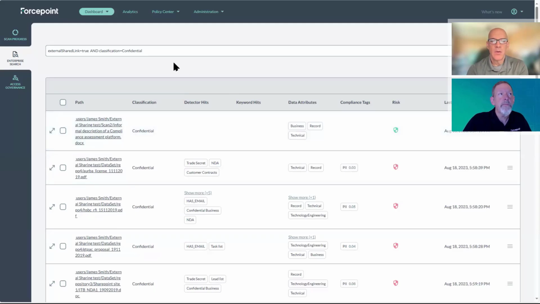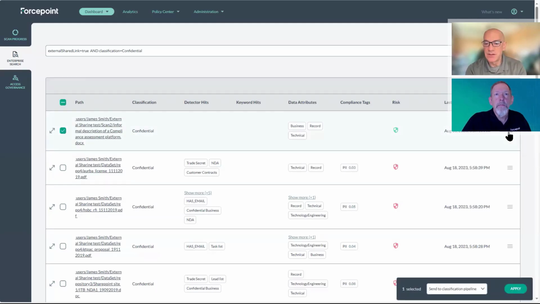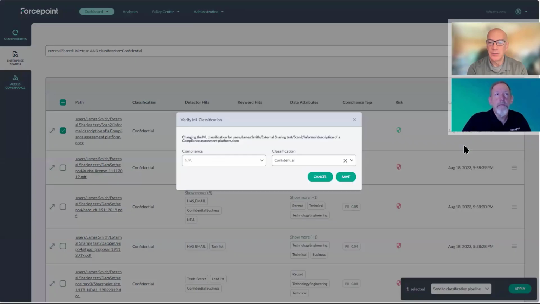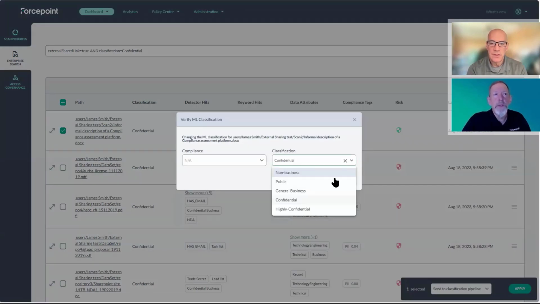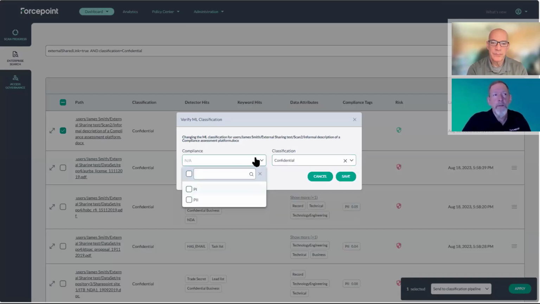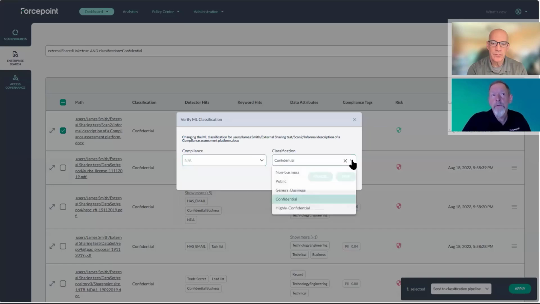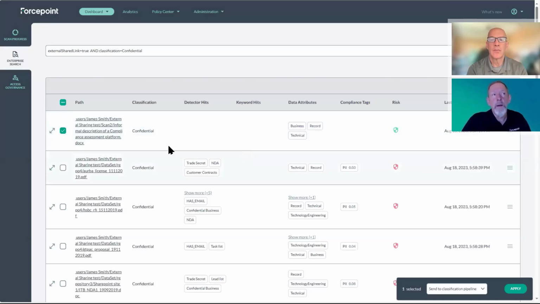Okay, great. Well, I noticed too, as far as the ML aspect, if you don't agree with the classification, I would assume that would give you the ability then to train your model. Correct. Yes. So you have the ability in here. We can go in. These are the ones that were defined for this particular use case. But yes, I have the ability to go in and say, I think this was actually classified as something else, and that will get sent back into the model, and it'll use that information for subsequent scans.